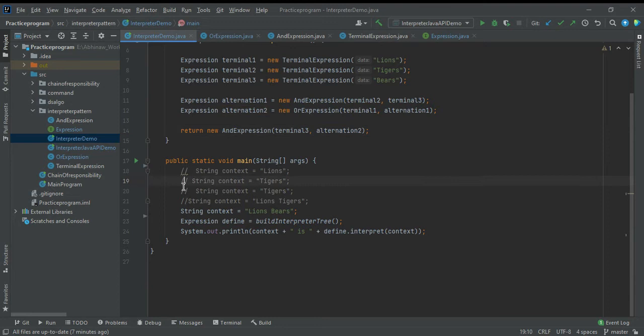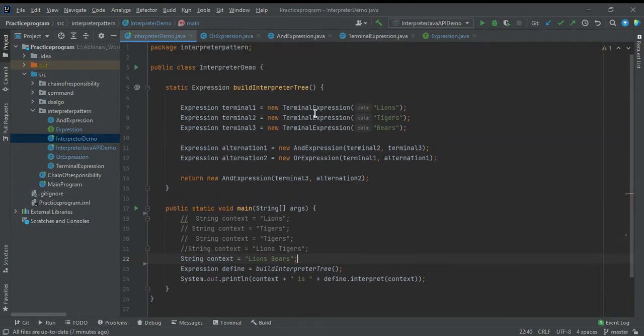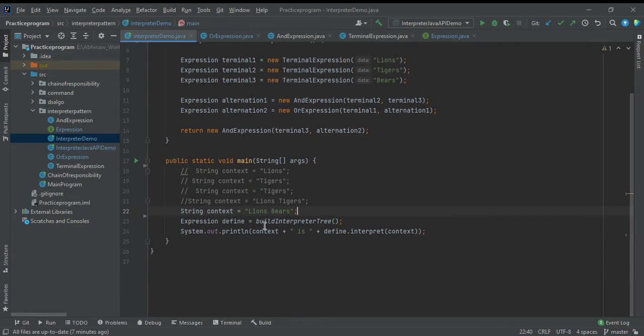So there are multiple types of input you can define. Just for testing, I have written this, and this is my input string. I want to find whether lions and bears are there or not in the expression that I've created. So here I need to define the build interpreter tree.